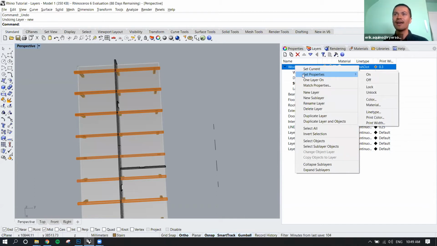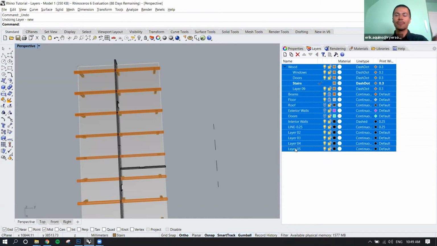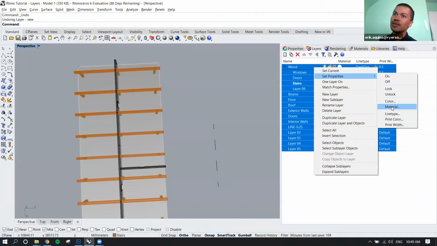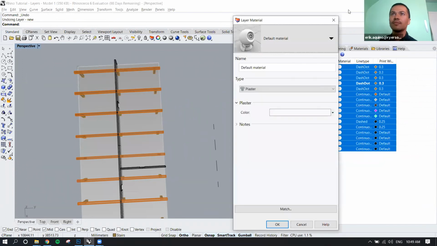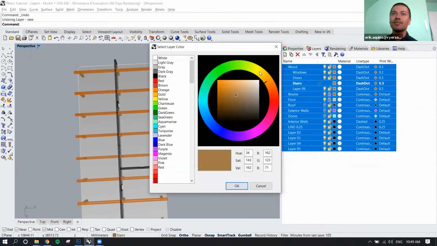So here I can select all of these, right-click, and with the second command, set properties, I could globally change these layers so that they have all the same property, say, material. No, not material. I'll do color. So I can make them this dutty green.